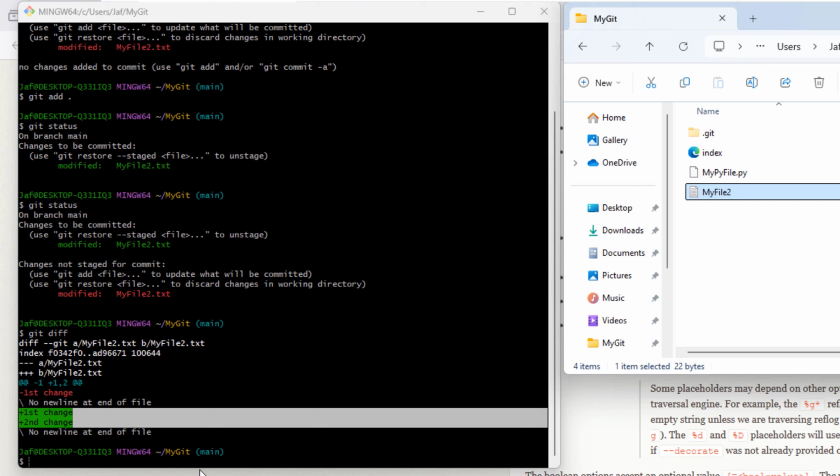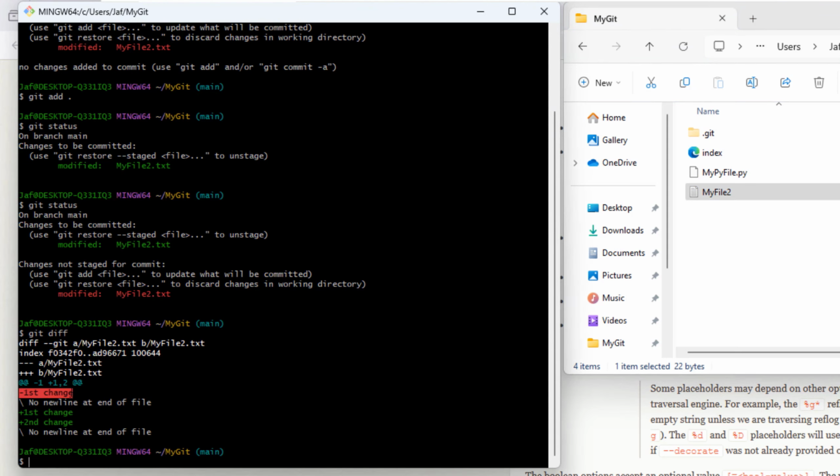By the way, you can use different tools to compare files, which is a lot easier to view things. Tools such as P4Merge and WinMerge, and there are others as well, which will help you view the differences between 2 different files. A visual tool is a lot better. You'd have to integrate the visual tool with Git, and it will open it up automatically for you. So first change and second change are lines added in the new copy as indicated by the plus sign. And of course with green as well, it means new lines, where in red, we do not see anything. Nothing was removed. So this is reviewing changes in the working directory.